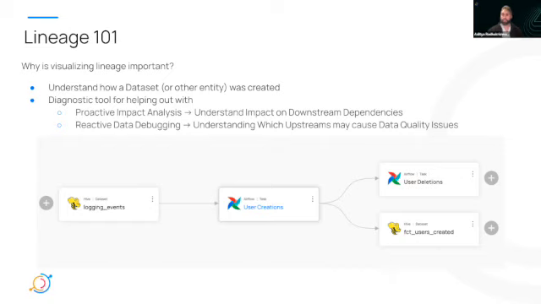So, let's say I have a problem right now with this entity or this data set, and I don't know why there's an issue. If I look at the lineage graph, it can tell me what data sets are upstream of this, and which of those might be causing this data quality issue that I'm experiencing. Next slide, Maggie.